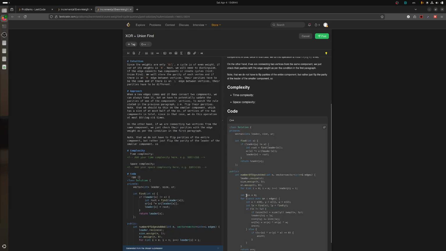Oh, that's when we have inside of the same component. Not sure why that is the case, but okay.